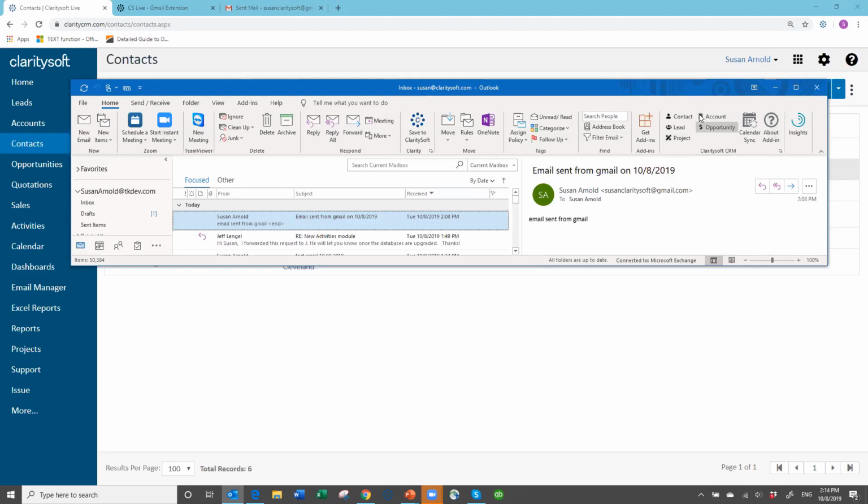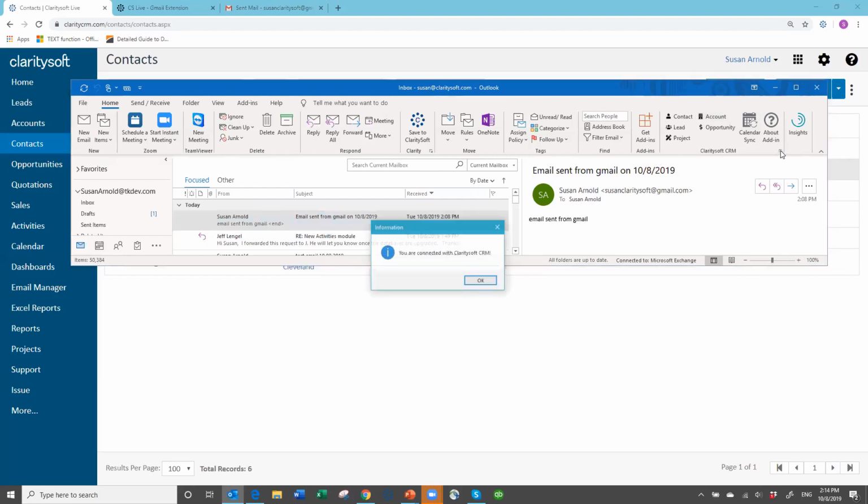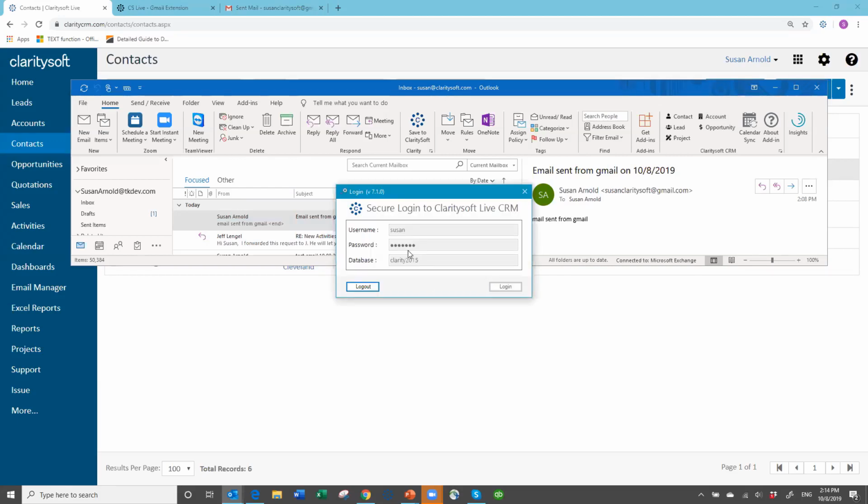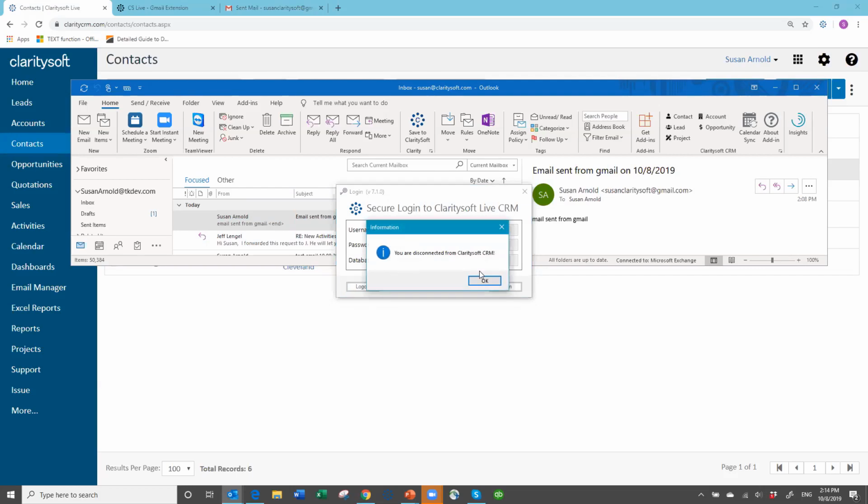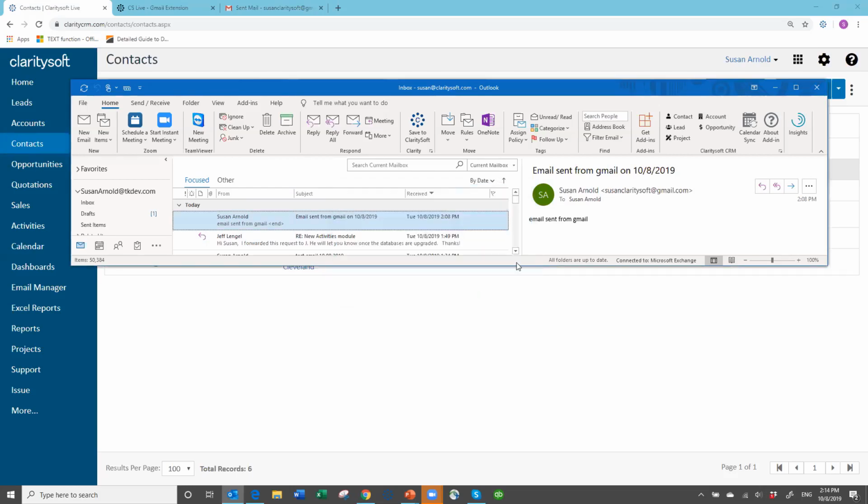But this one is very simple because it does very much the same sort of connection to ClaritySoft, where it's telling me I'm connected, but if I click OK, you can see that I could log out. And now it tells me I'm disconnected.